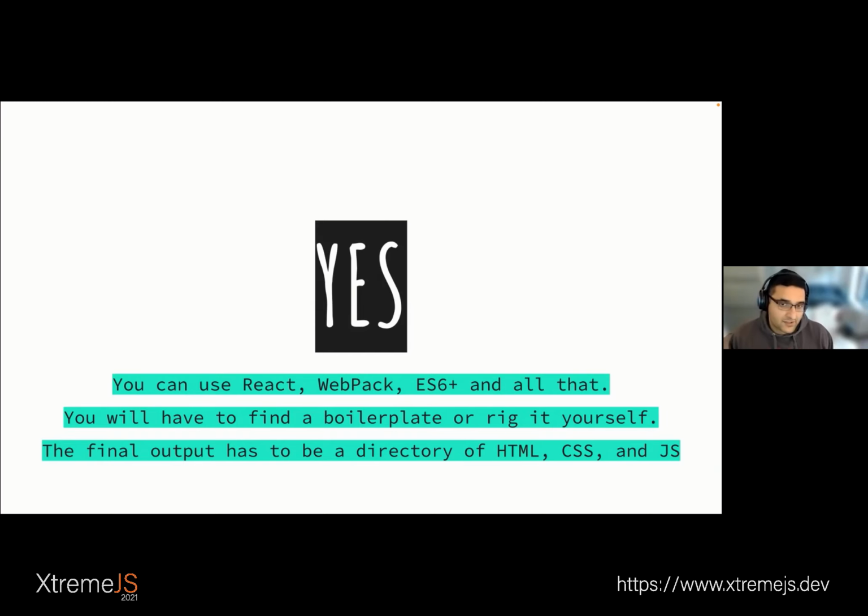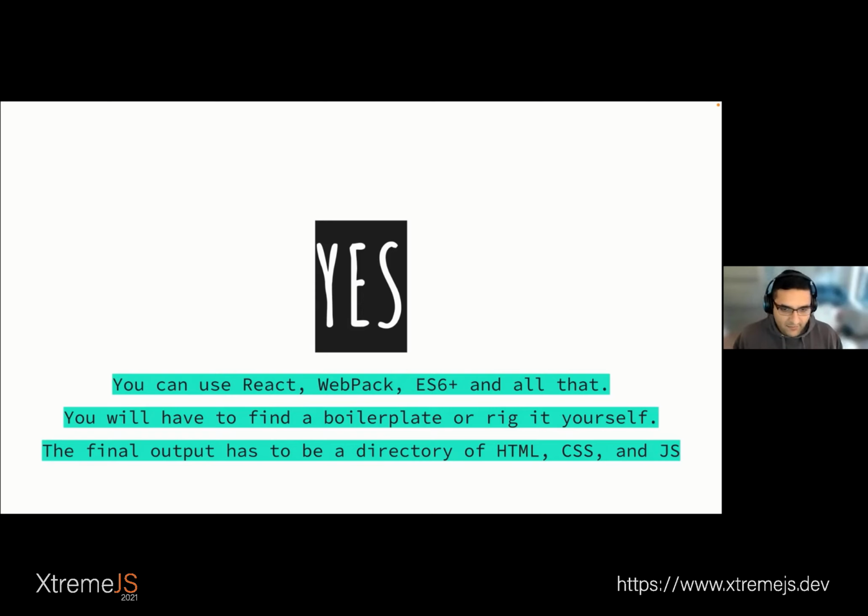Again, by default, if you just use plain JavaScript, you don't even get import statements, right? You kind of do, but if you're importing from a node package, you don't have a packager to put it together and know where to look for it. So you'll have to build your own build system or find a boilerplate that's rigged it for you. At the end of the day, all the Chrome extension cares about is that you're packaging up a manifest declaration file with HTML and/or JavaScript files, like your static output.